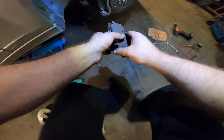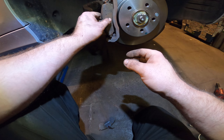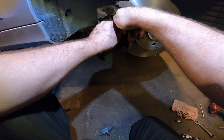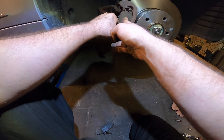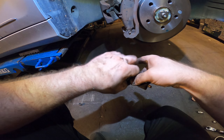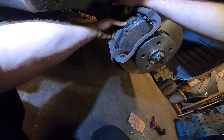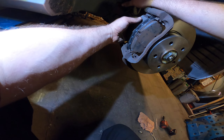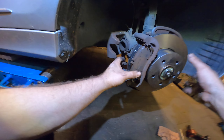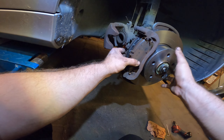The one with the sensor goes in the back. The other one you just put in like this — at a 45-degree angle, push it down, it's in. These ones are the most easy brake pads ever, very good system. The other one — same story: 45-degree angle, push it down. Looking nice.